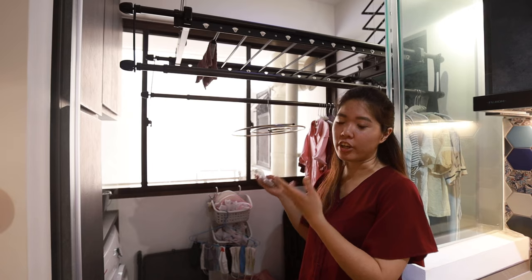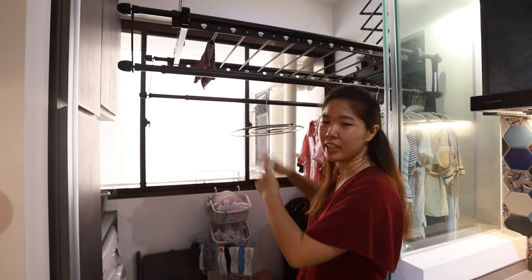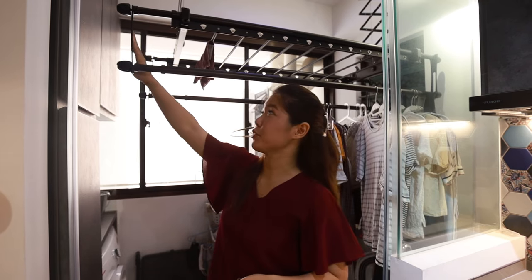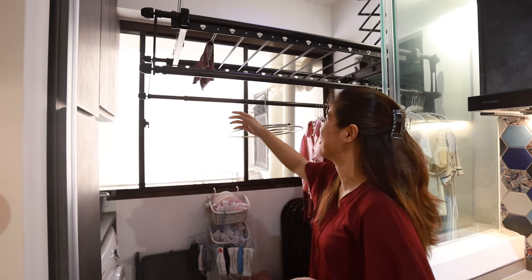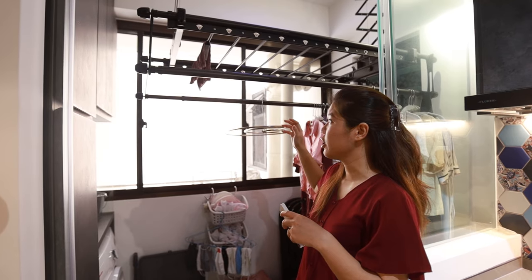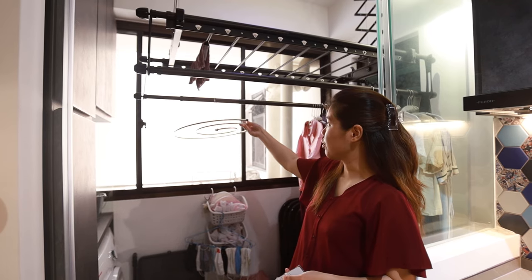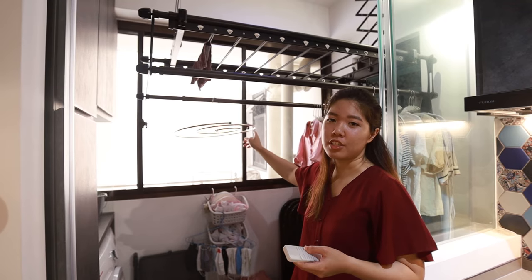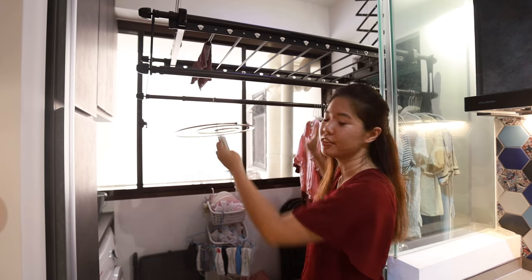So when we do the hot air, we actually close up the windows and the kitchen area so that it becomes like a heating area inside here. Yeah, so it's actually able to expand a lot more, but our space area does not allow for it. But overall, it's been great lah, because we have been able to hang quite a few number of articles of clothing and even towels. So for towels, we use this, which is from Taobao. So it allows us to hang like 3 towels, which uses less space as compared to hanging it here, you know.